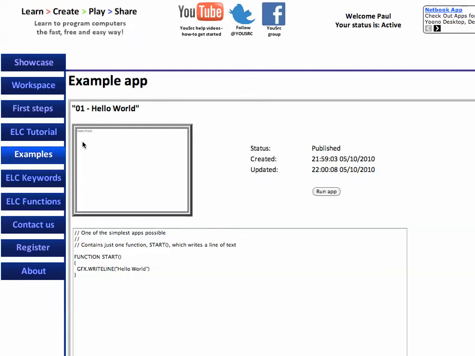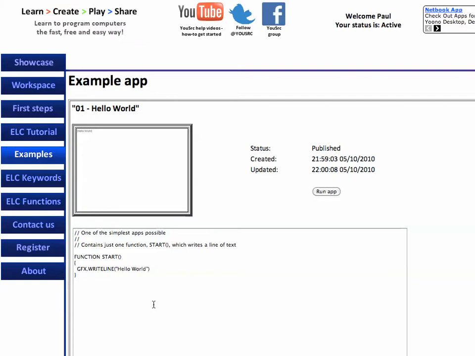There's a little thumbnail here. You can see in the top left hand corner there, Hello World. And in a minute we'll run that. And then underneath you can see the source code. As with all ELK programs on the YOUSRC website, once something is published, the source code for it is published as well, and that means that you can learn from other people's programming, or they can learn from you.